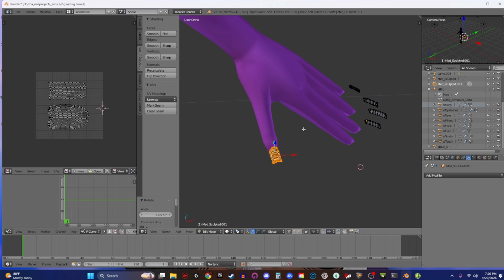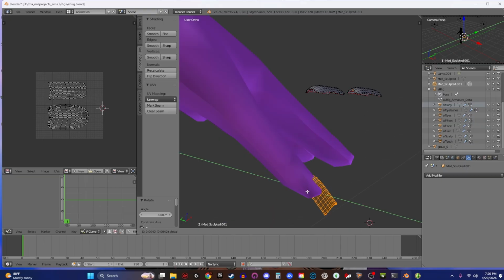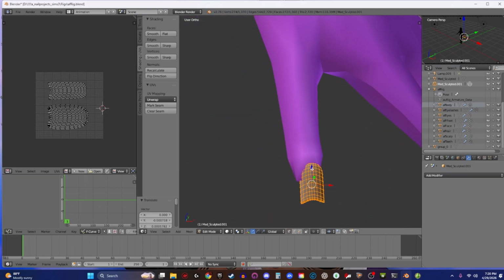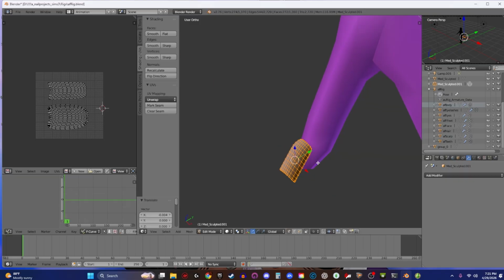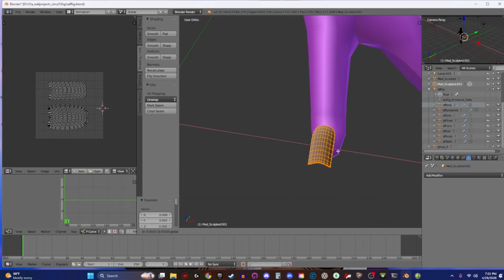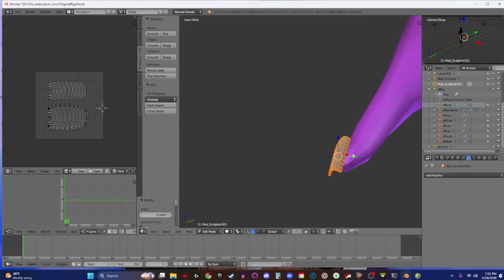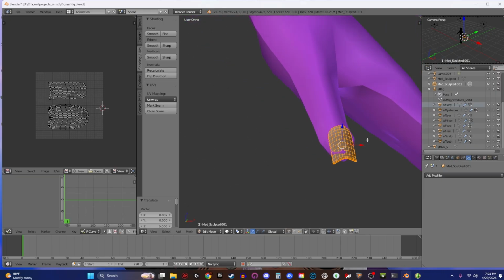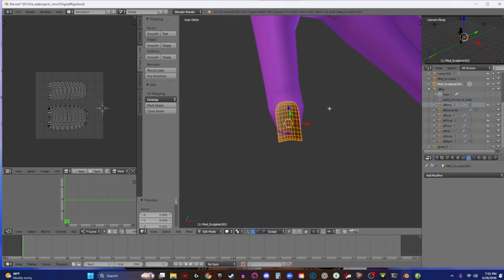Because the mesh was properly cut, you can use L to select in edit mode and grab the nail that way. And you have to do this in edit mode because the nails are already joined. This just makes it easier to size and fit. So I'm just going to do this for the other 5 nails.